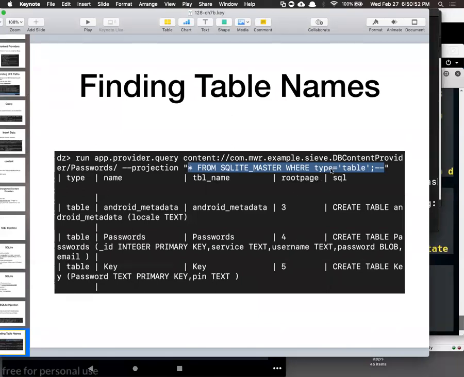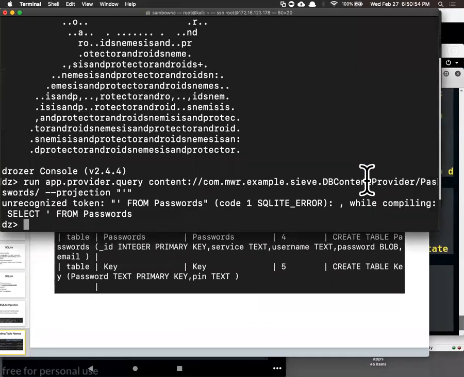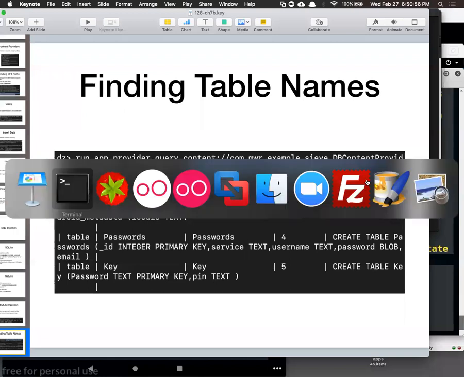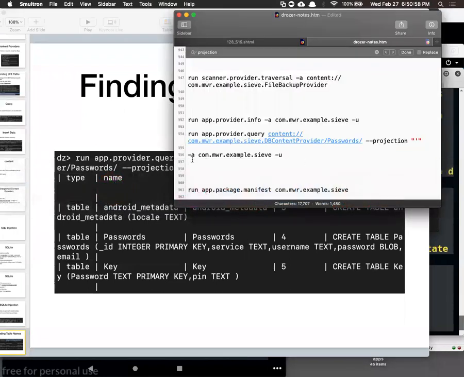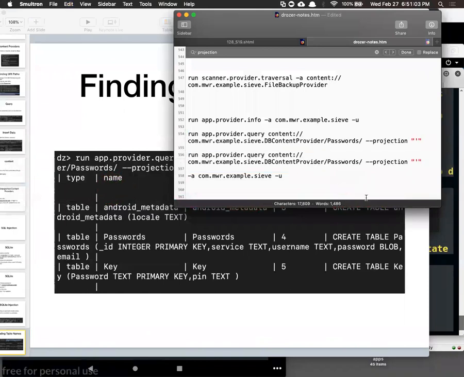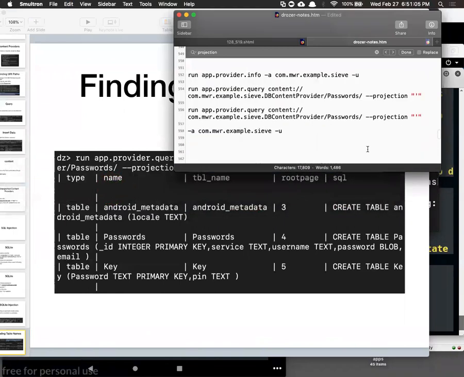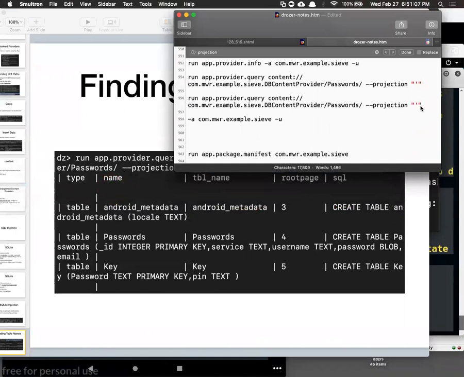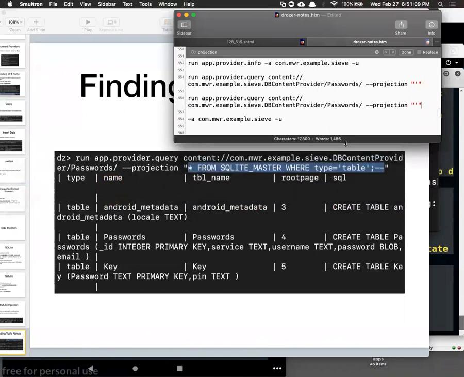And for that, I want this sort of thing, star from SQLite master, where type equals table. So let me get back to here, and let's copy this one. And the only part I have to change is the part inside there. I can only get this junk to stay on the same screen at the same time.